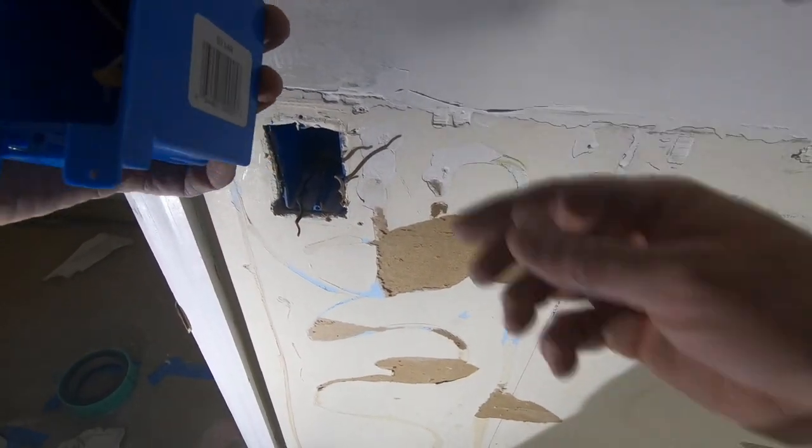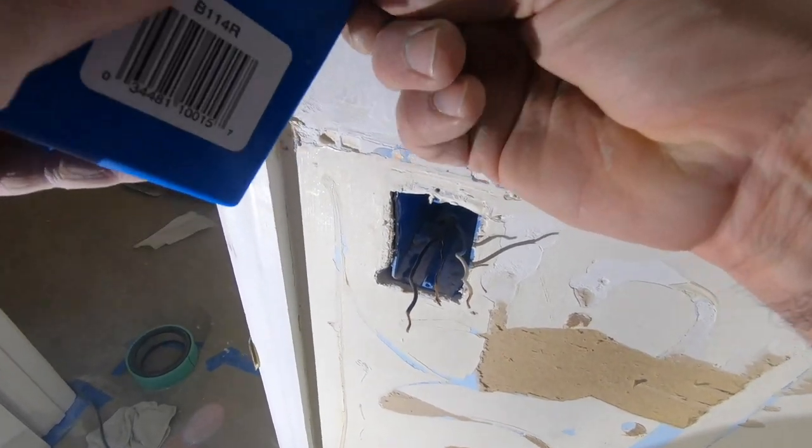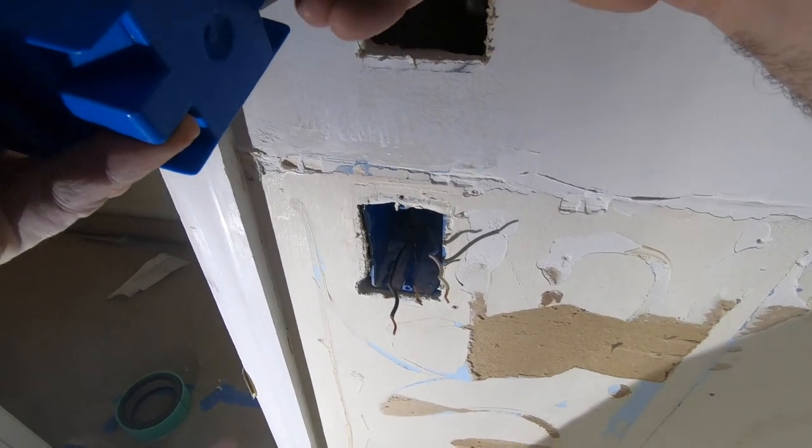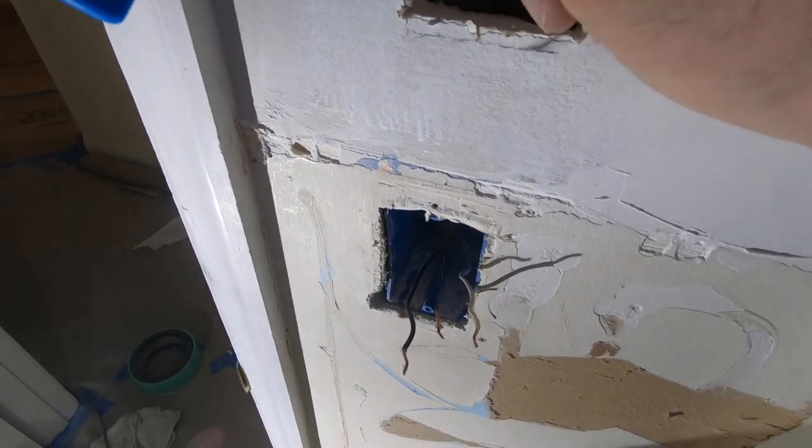It's funny, my little girl asked me, Daddy, what did you get done in my room today? I really wanted to have it painted for her. Oh well.